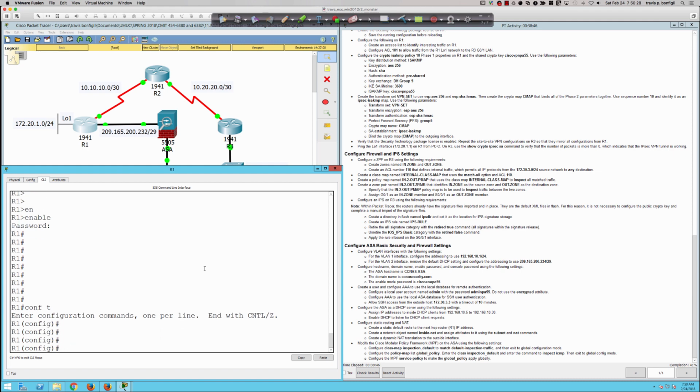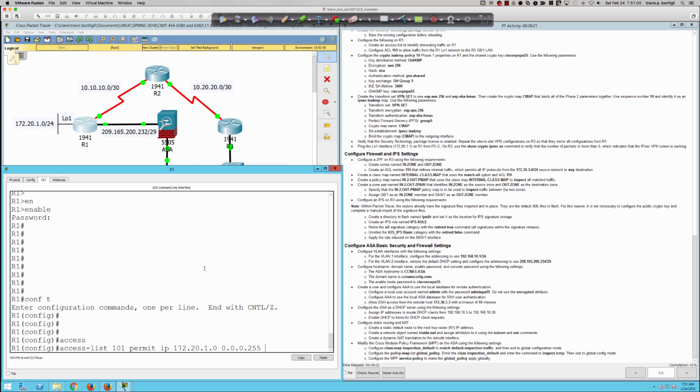Okay, ACL 101. I'm going to make sure I follow along here. So it's going to be access-list 101, and we're going to permit, and it's going to be IP, right? It's not TCP, it's not UDP, we're permitting IP because that matches everything. Now, coming from 172.20.1.0, and remember, this is a wildcard mask in the ACL: 0.0.0.255 is the wildcard mask in the ACL.